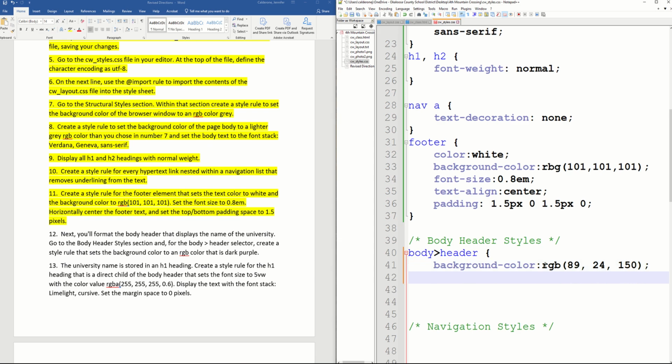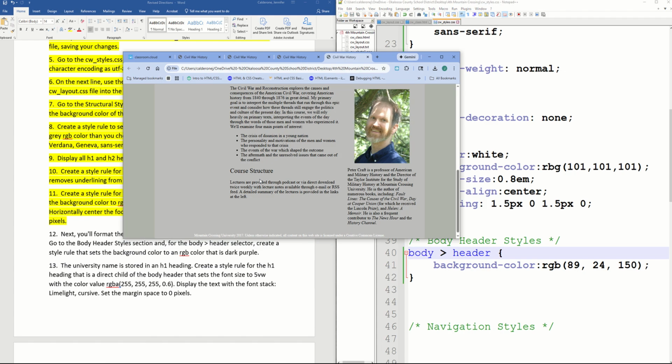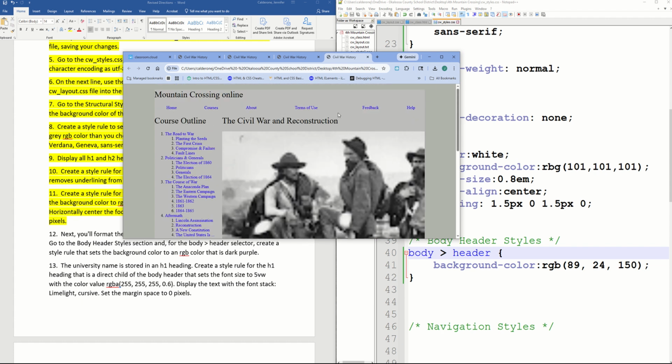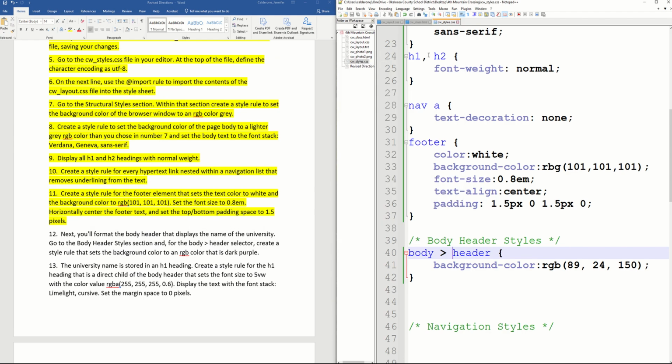And that's all we had to do on that one. That bugs me. I'm going to separate that. I'm going to save everything. And I'm looking for just this part right here. It worked. So voila.